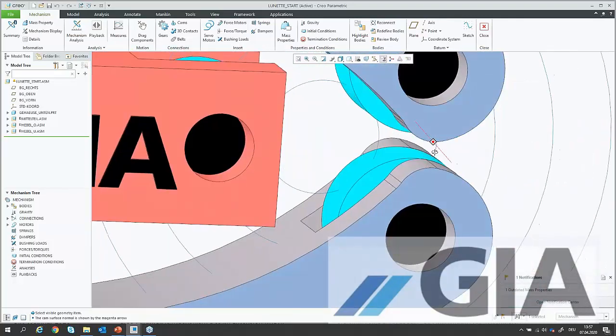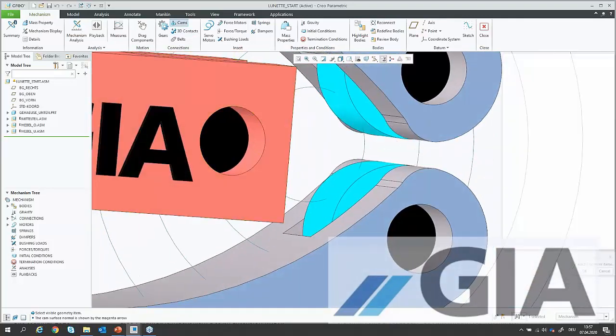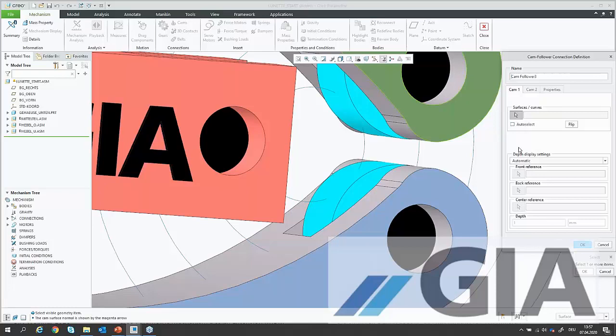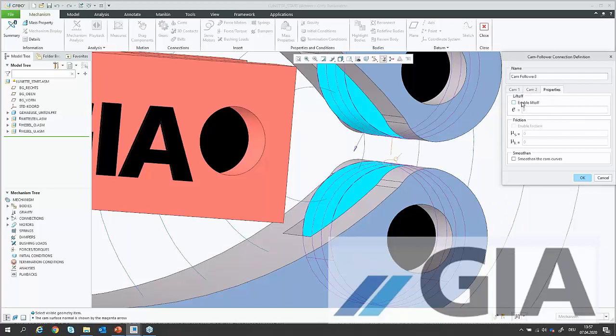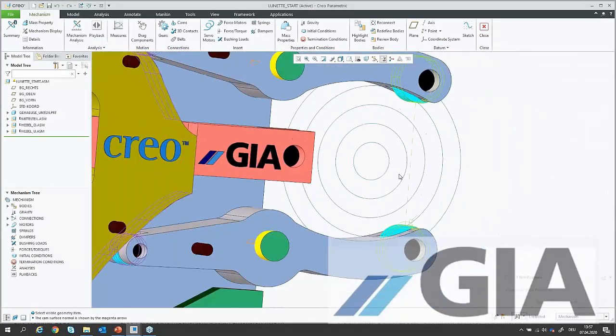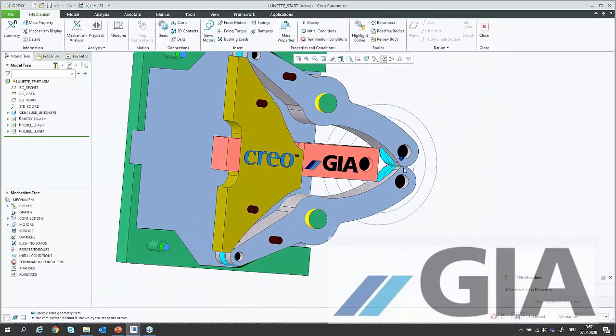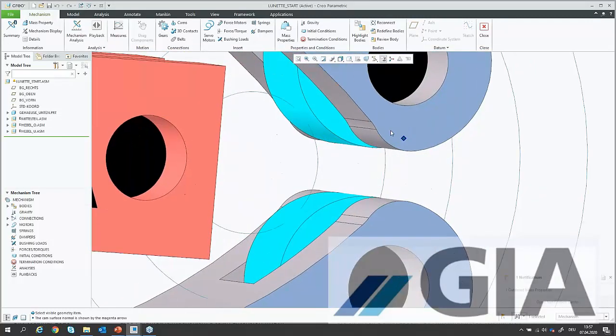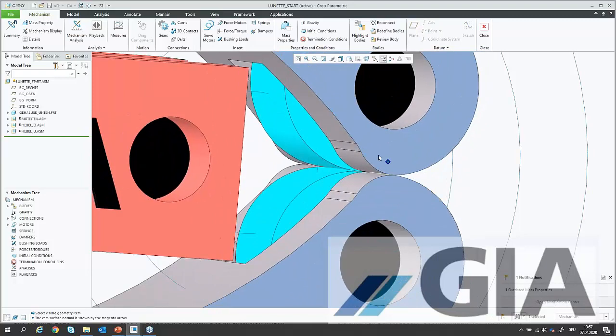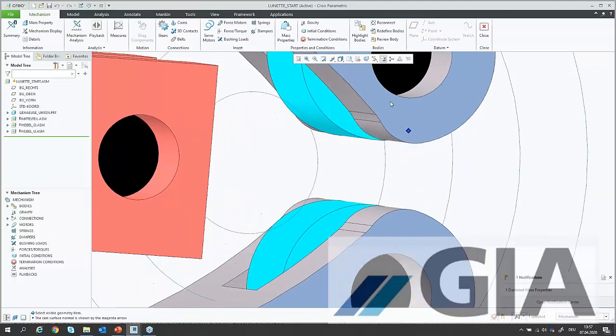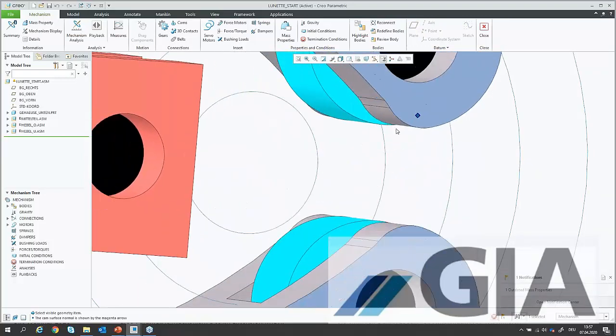to prevent this interference. I'm using cam connection. I select those surfaces here, they should have a connection to those surfaces here. And in that case, I'm enabling the liftoff. Okay, that means this guy is not moving here, it's not connecting always. It doesn't allow me to, let's say, interfere.